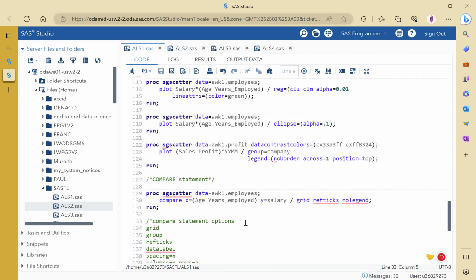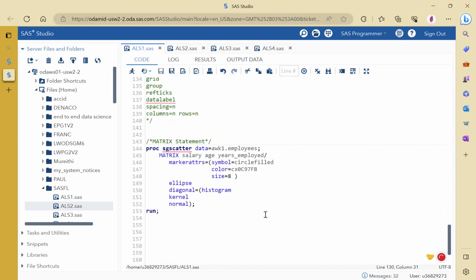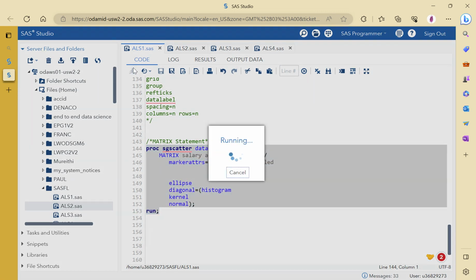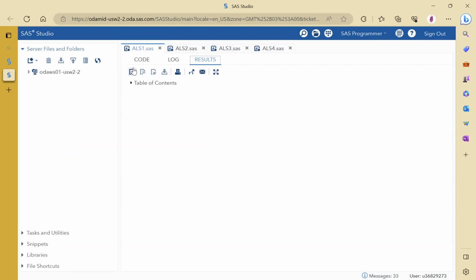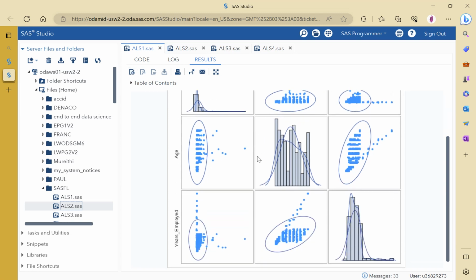You can either use a compare statement, so that you get separate plots for your particular comparison, or you can use the matrix statement for the SGSCATTER procedure, so that you can receive all plots in one go, whereby every variable is used to assess the relationship between each other, as is evident using this plot here.